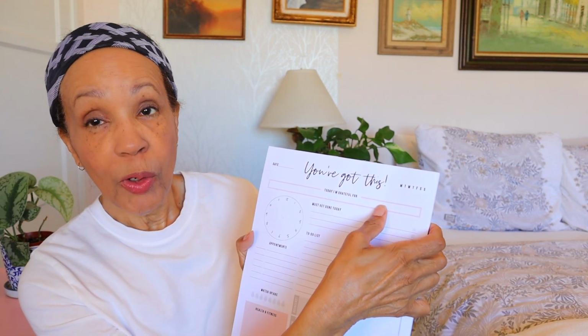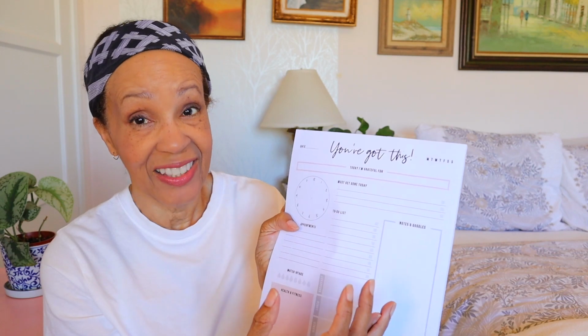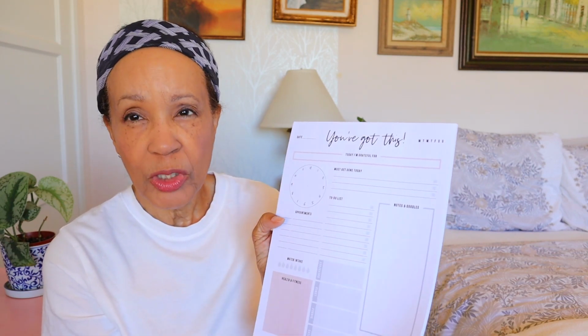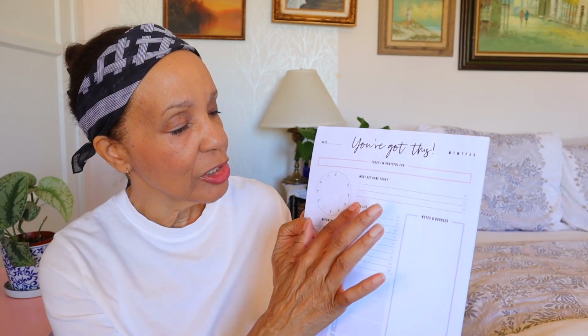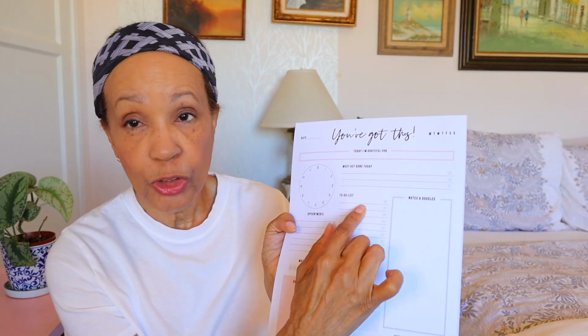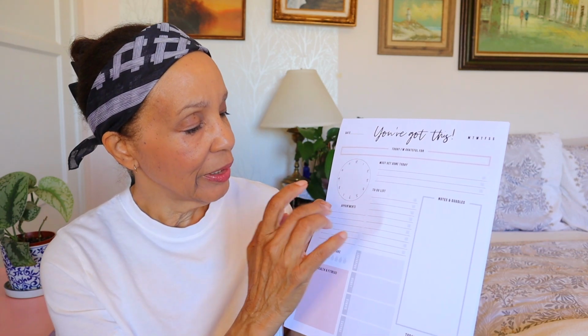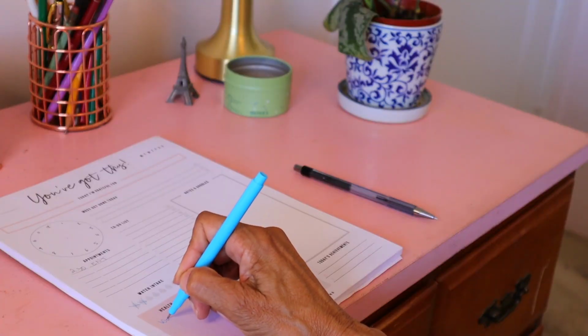Today I'm grateful for, you can put that here. Then you've got your must get done today. And this is the thing, the one that I had before was just a straight up, you ripped it off, but it was just a to-do list, one week at a time. And I always needed more room to write stuff, especially notes and things like that. So I've been loving this. You've got a few must-dos, your to-do list, any notes that you need to write. Here you list your appointments for the day.